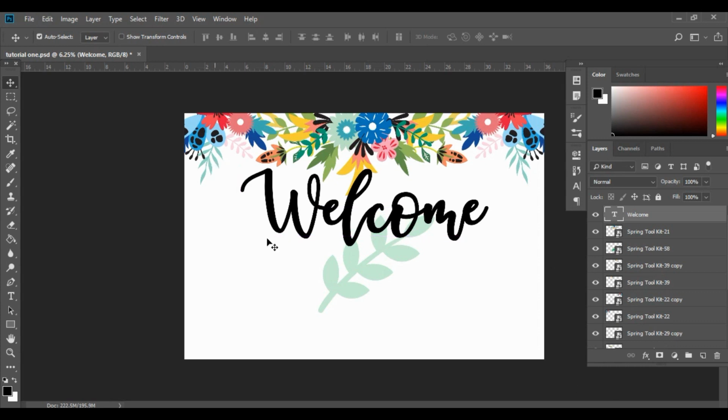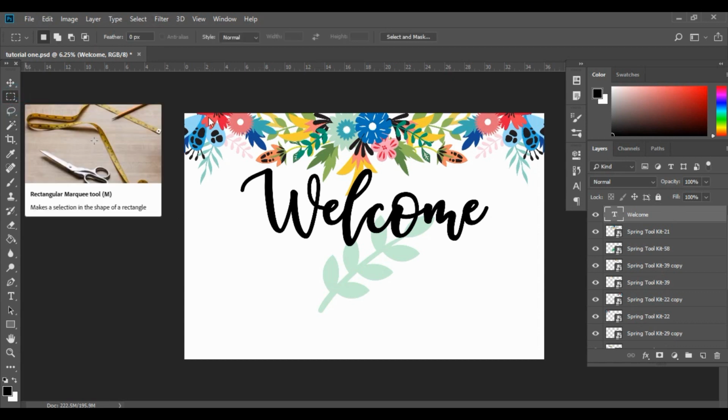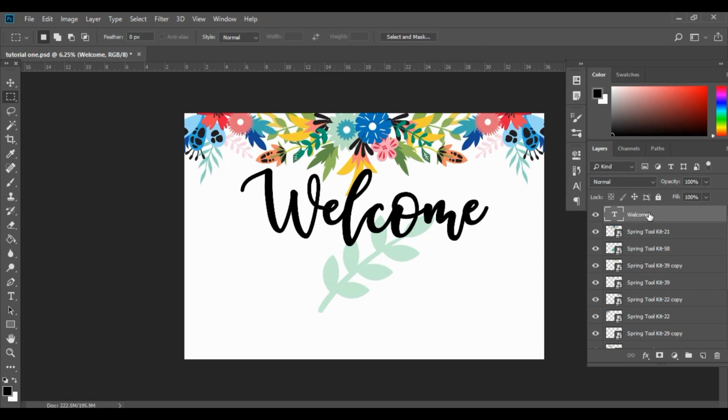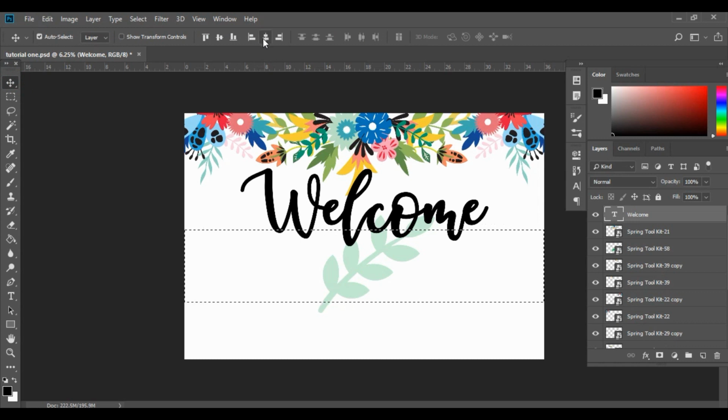And all I'm going to do now is make sure that this is in the center from left to right. And how do we do that? We go over here to our Marquee Tool. Okay, obviously make sure that that layer is selected. We go to the Marquee Tool. I'm wanting to find out the center between left to right. So I just click and I drag it across to the other side. Hit the Select Tool, and I'm just going to hit this little button over here and hit that one. And there we go. It was kind of in the center already anyhow.